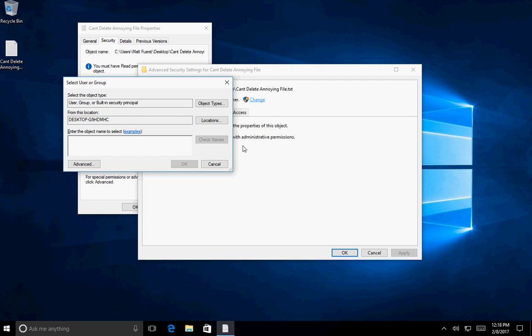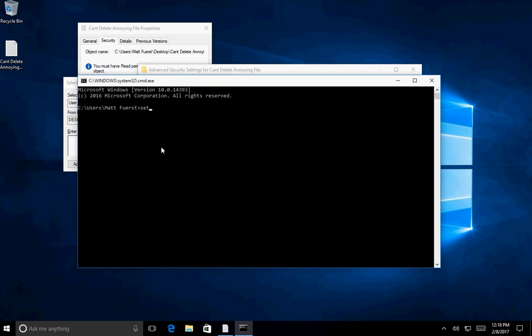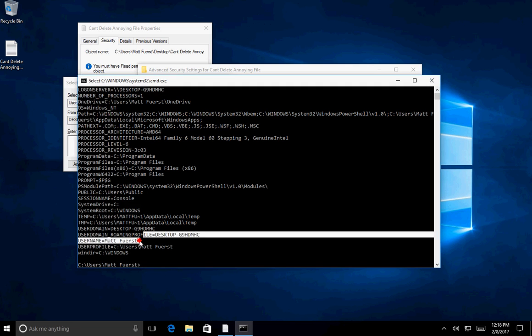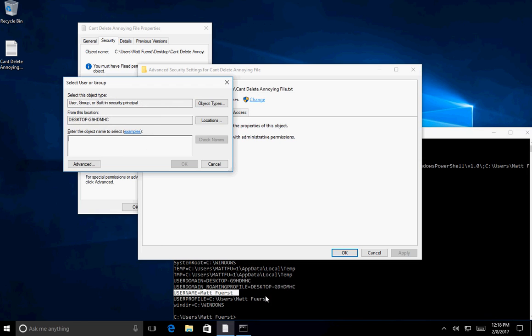So your initial instinct may be, well, I just want a browse button, or I want it just to be me automatically. But you are going to have to do a little bit of smart work here to figure this out. One trick, which I'll show here, is if you want to open up a command window, if you type in the word set and hit enter, this shows your environment variables, and one of them is who you actually are. Your username is right here. So I'm currently logged in as Matt First. So what I need to do is assign the Matt First user permissions to own this file.